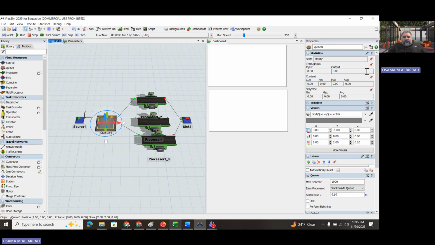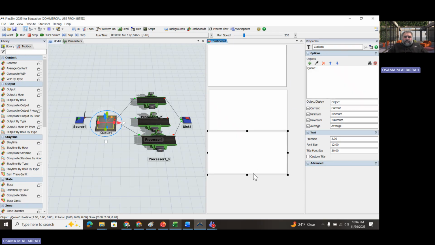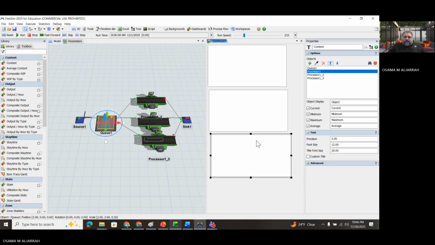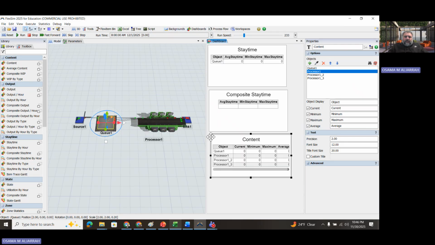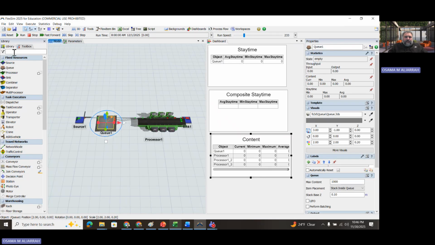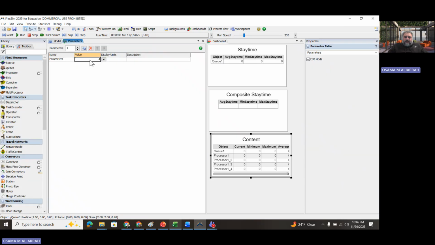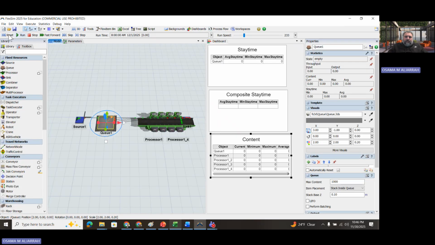Now we're gonna do also for the content. Okay, so for the content, we're gonna do it for the queue. And since we're gonna add these together, so this is not an average, just adding these together. So it is okay to do it for all the processors. Okay, and we're gonna reset the model. Let's see if this is smart enough that it can capture for 4 or 5. So reset, yes. So you see, it's also already starting getting the information for 5.